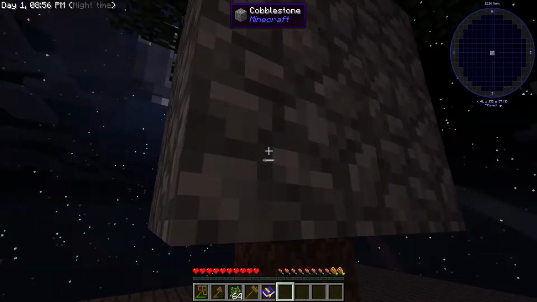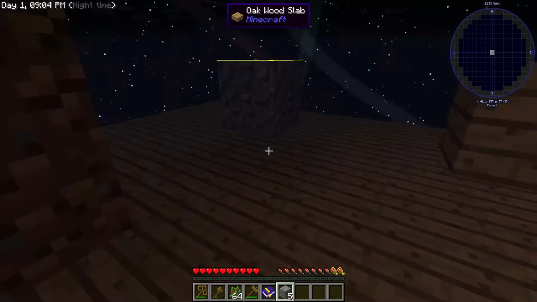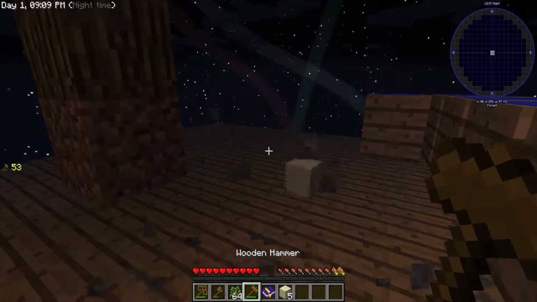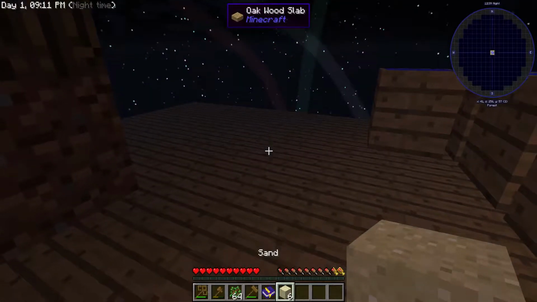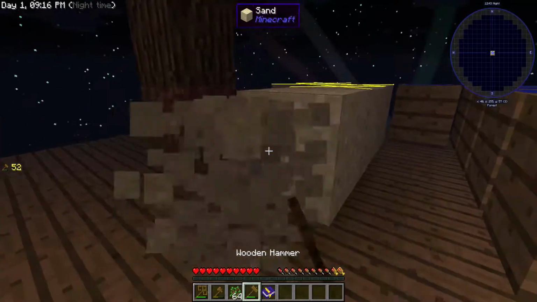Let's do it like this, and then hold down the grave key again for vein miner. Then take all the gravel, do the same thing, vein mine it up. Now we have sand, and then turn all this sand into dust.